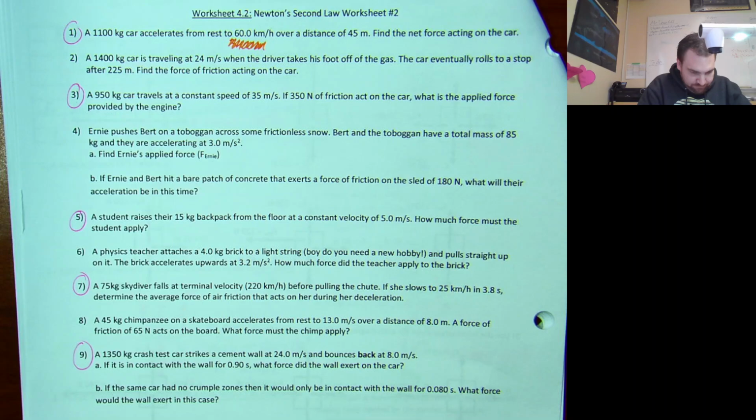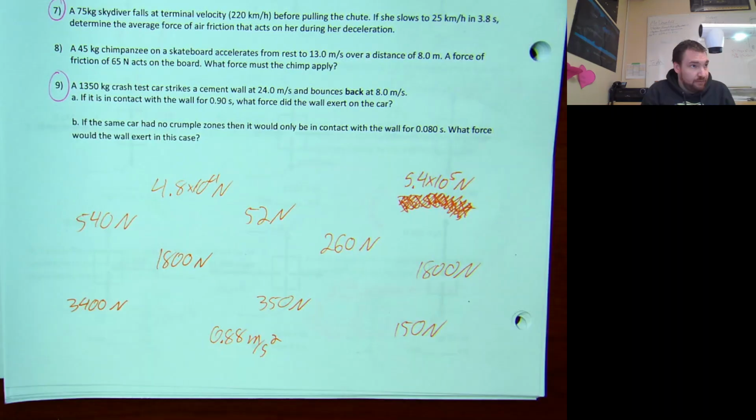The answers to these questions can be found in here if you want to write these ones down. There's technically 11 questions because there's 2 that have an A and a B. So write those down. Your answers for all of these ones are going to be found in there. So I want you to do all of those diagram ones, and I want you to do these 5. I guess technically 6 because 9 is A and B. Right now.